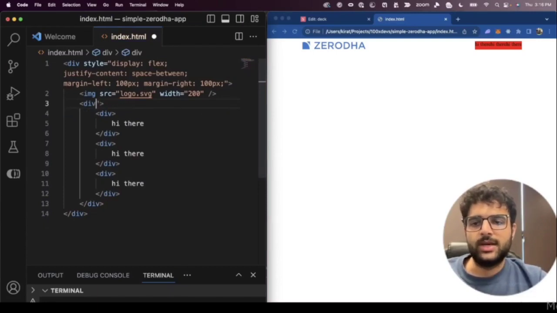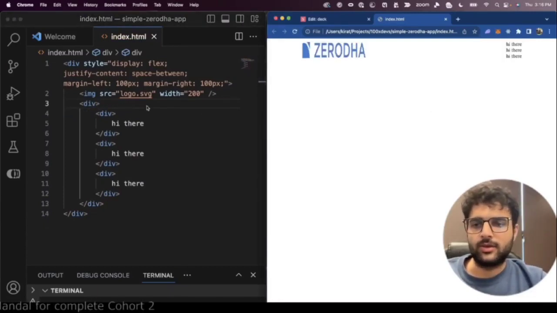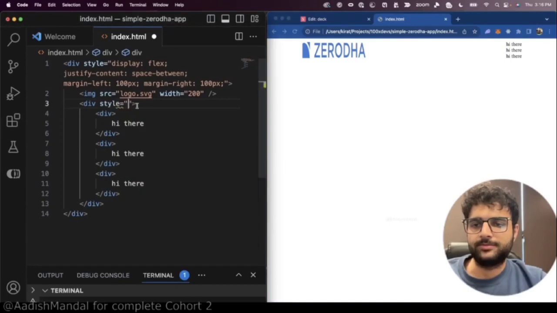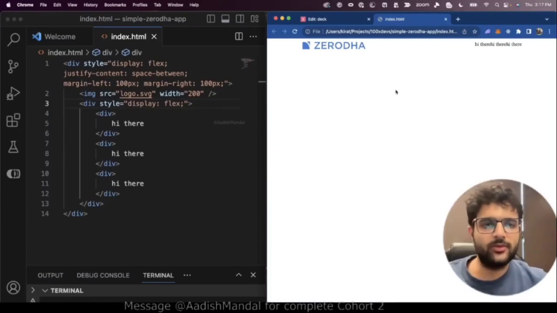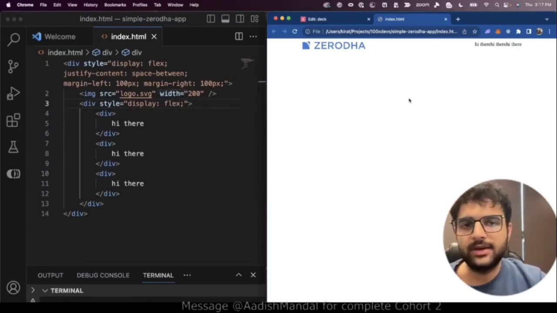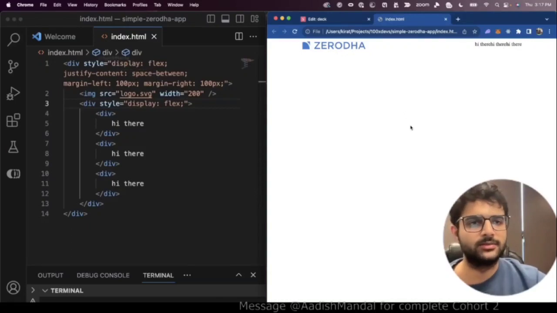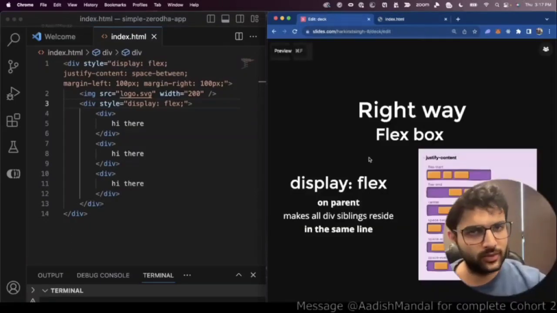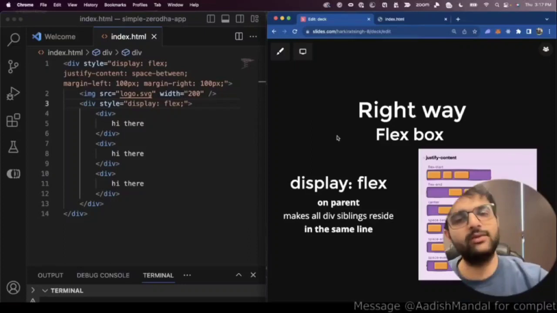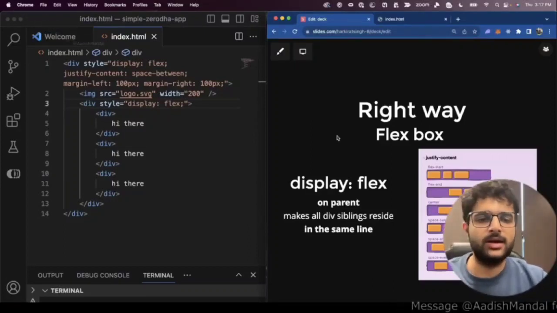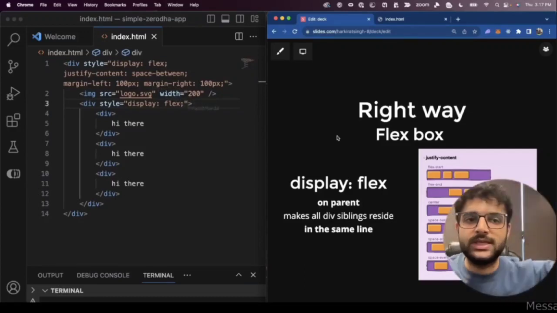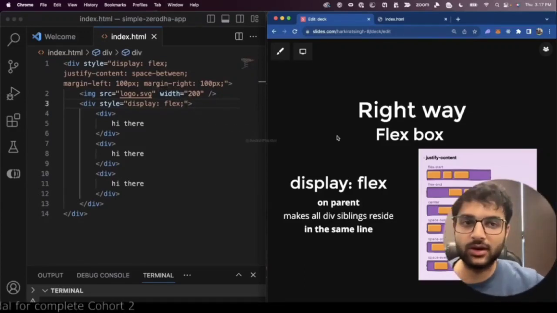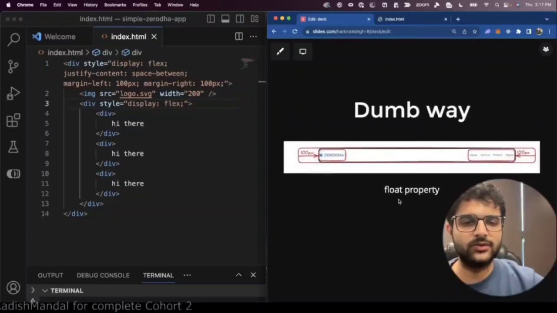To position elements correctly. And I need a display flex there, my bad. To position elements correctly, so that we're getting close to the landing page that we can create. One child here, another child here. Hopefully that was straightforward. If not, Flexbox is slightly hard. We will rediscuss this when we reach Tailwind, but good to know how you can use raw CSS to position elements the right way. Flexbox is the right way. What are the wrong ways? The things that we discussed a slide ago, which was the float property.